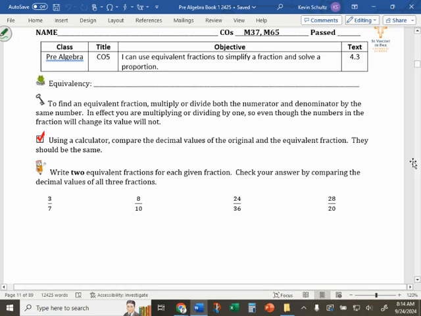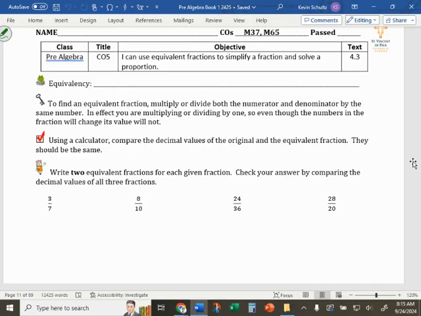Algebra. We're moving on to CO5, which is all about equivalent fractions, which you have done since what, 4th grade? We've simplified fractions, we've used equivalent fractions, but we're going to launch that into the context of proportions, which I know you've also done because they were on your entrance review at the beginning of the year. So there should be no surprises today. Just remember: here's what we do, here's why we do it, here's how we do it, and that's going to be a launch point for stuff we do later on in the year.